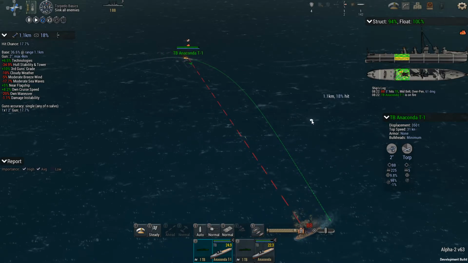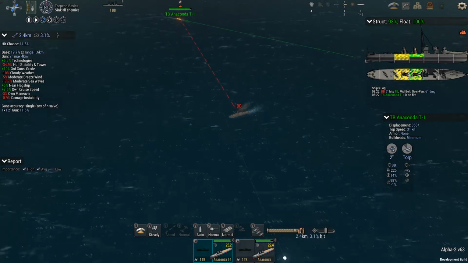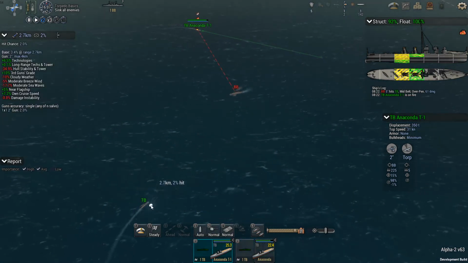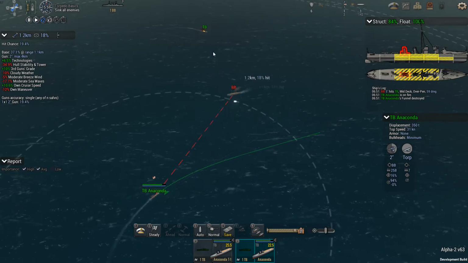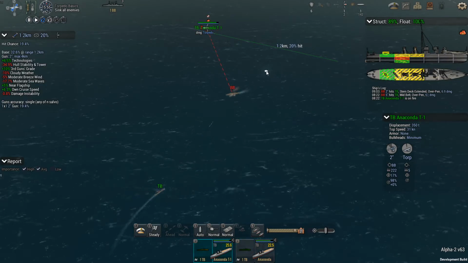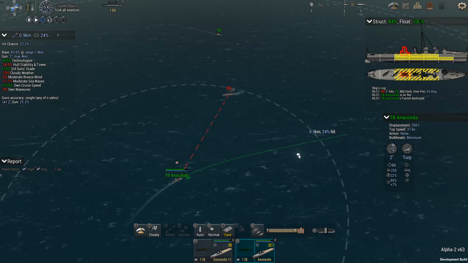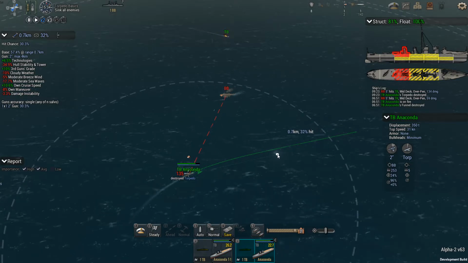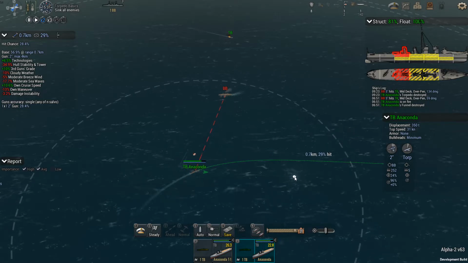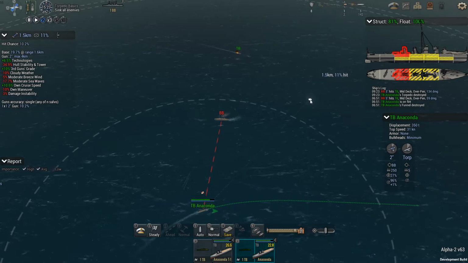Enemy managed to score a couple of lucky secondary battery hits on our destroyers, hence why we've taken some damage, because we don't have any armor at all. But if enemy would actually hit any of our torpedo boats with main battery guns, that would be the end of those torpedo boats.